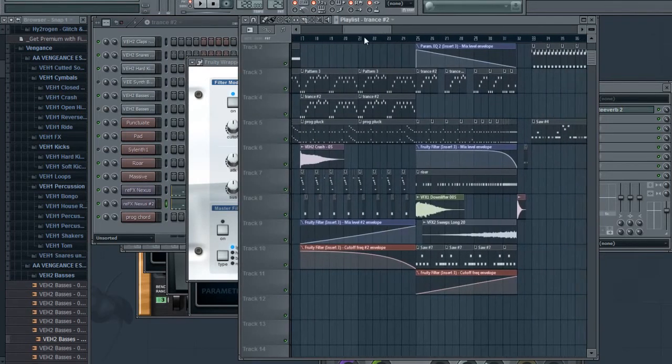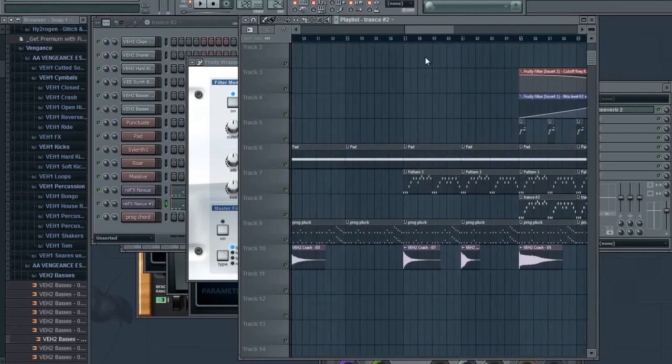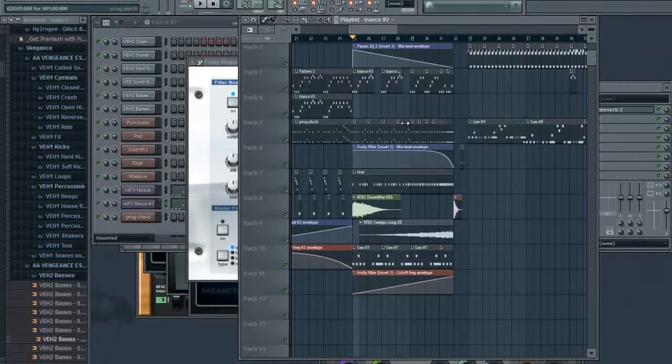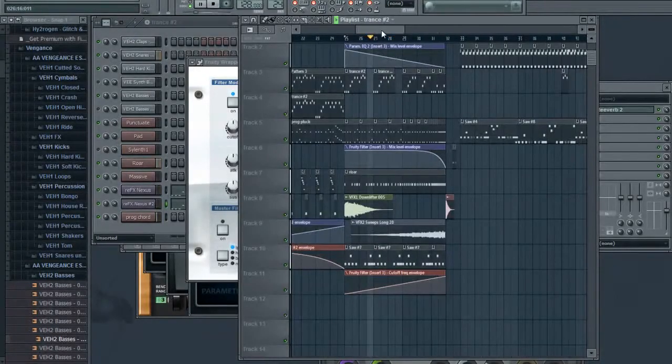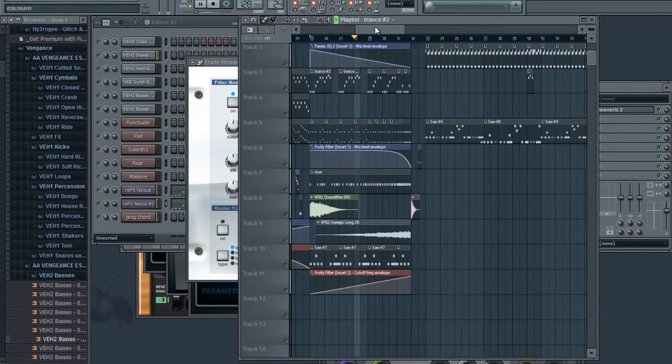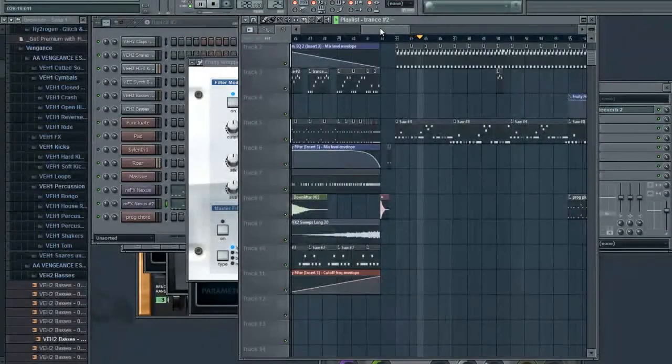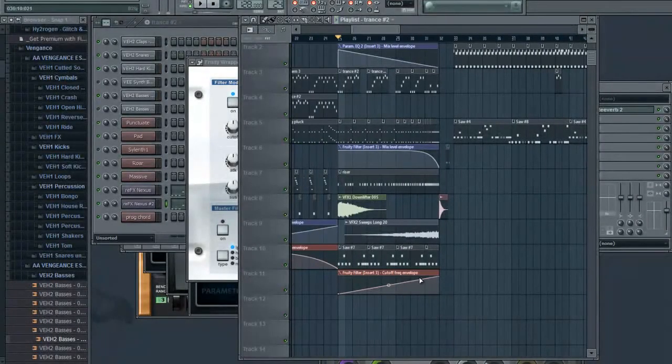So yeah, you've got your cutoff filters here, so that they're filters just to bring that roary sound in, rather than if I get rid of it, it's just going to sound like this.